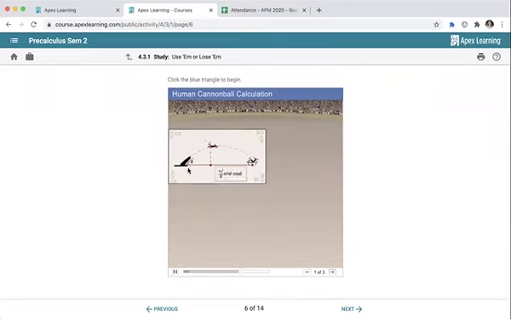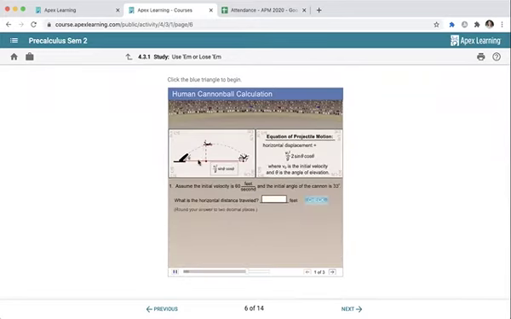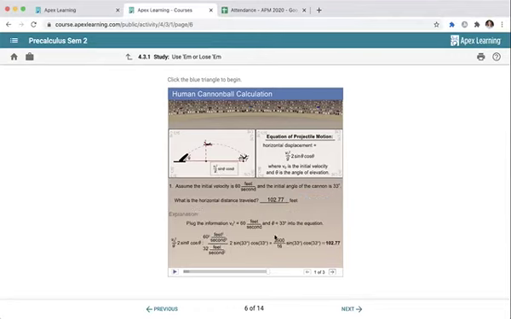Again, here's our angle, and we're looking for our horizontal displacement based on this equation. So assuming that the velocity is 60 feet per second and the angle is 33 degrees, what is the horizontal distance traveled? What you would do here is just plug in the values that we have. V0 is our initial velocity, so our velocity here is going to be 60, and we're going to have 60 squared.